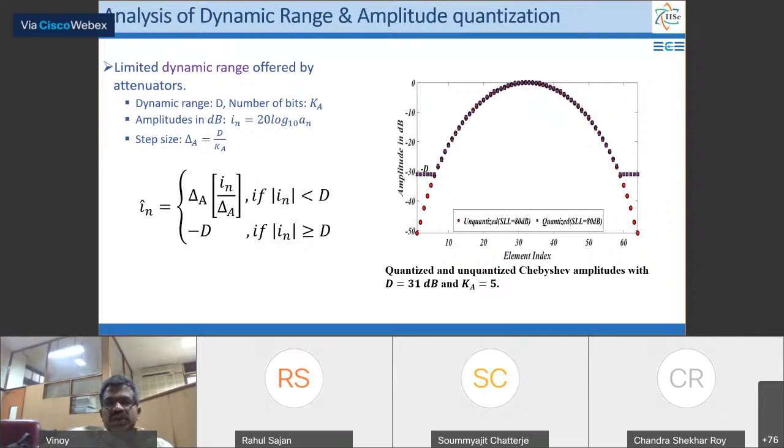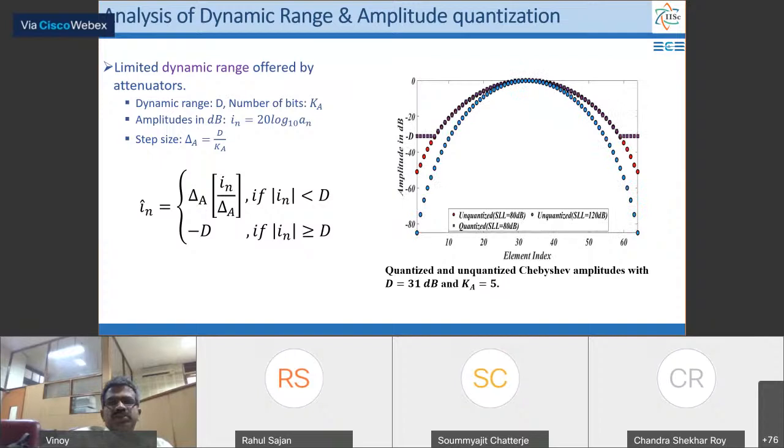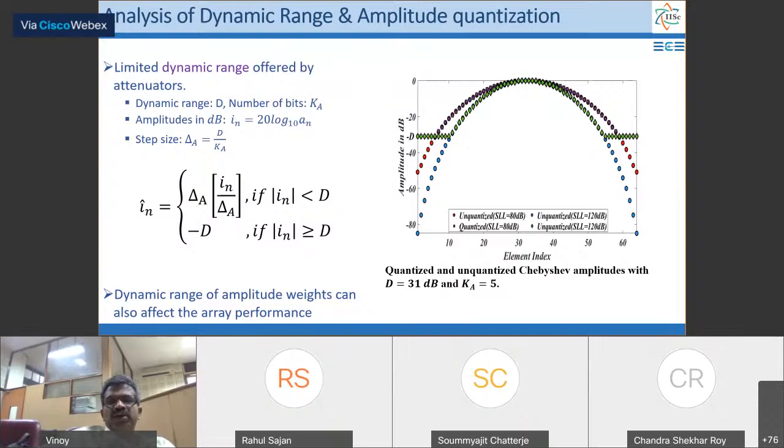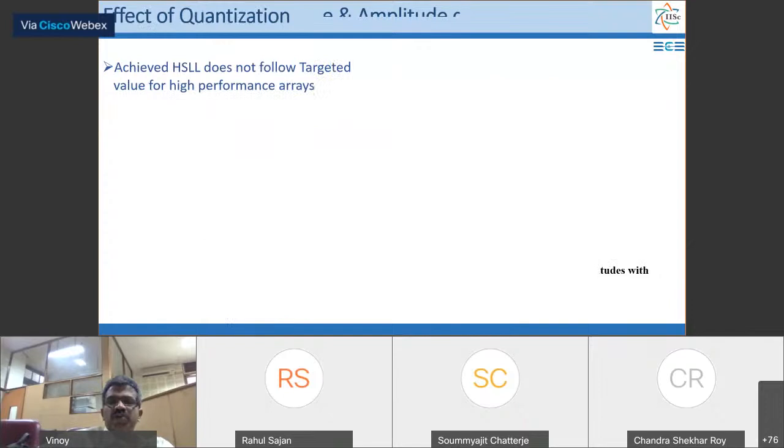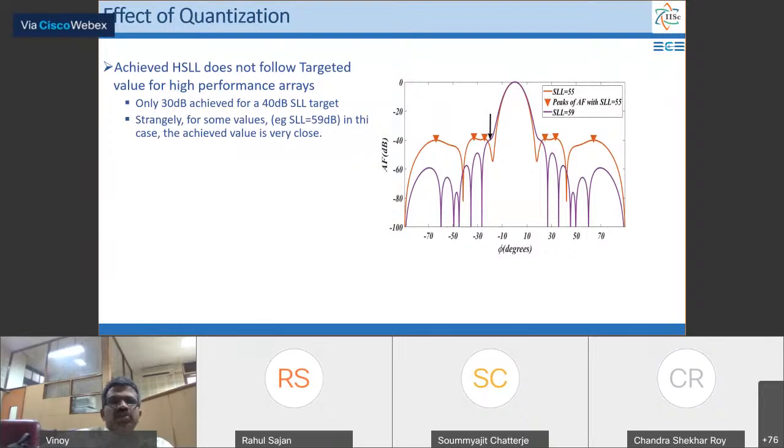Similarly, because of the amplitude quantization, the values that you can provide for the individual antenna elements are at discrete levels, and both of these have an impact on side lobe performance. The problem gets worse if you target a much larger range of values for the individual elements. Typically, that would be required when you want much improved side lobe level performance of the array. Similarly, we have also noticed that because of the quantization in the amplitudes and phases, you will see the side lobe levels of the array performing worse than what would happen in normal situations.